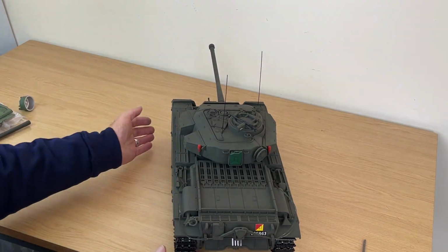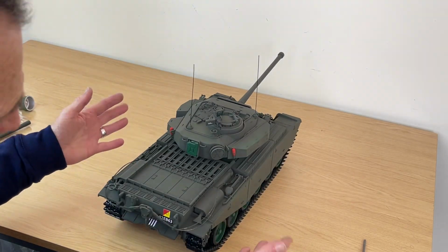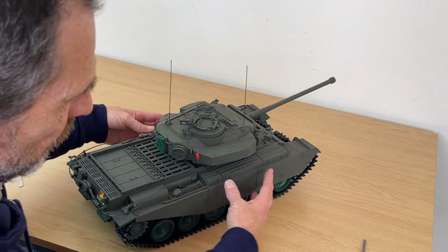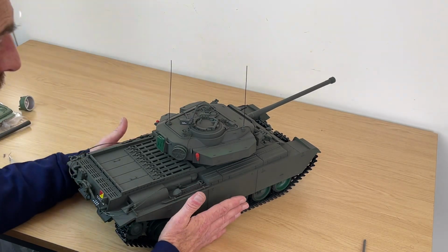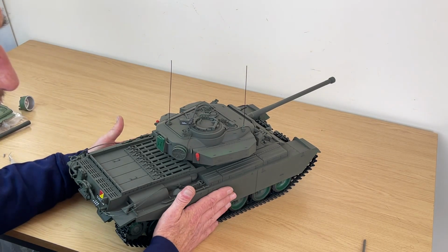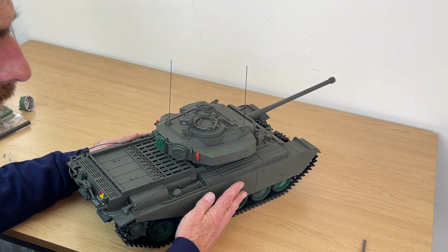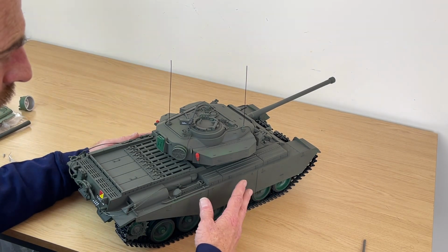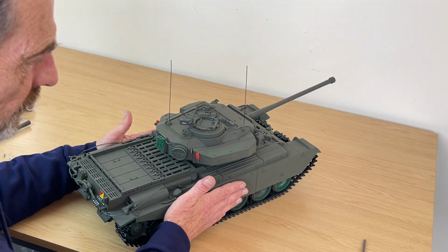Now, if somebody wants to take off something like the side skirt, because they are fixed, as you can see, they're not removable just by undoing screws. We decided on that partly for the production moulding process, to be cost effective and keep the cost down. To make it a separate piece would have added extra costs, so we made it with the side skirts fixed.